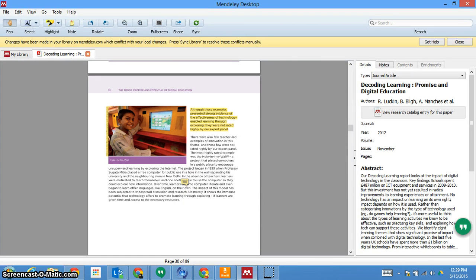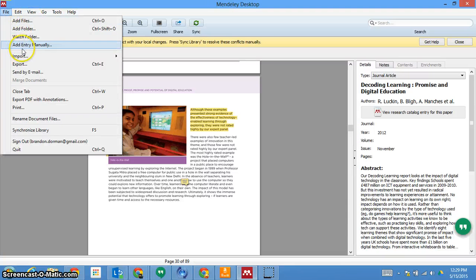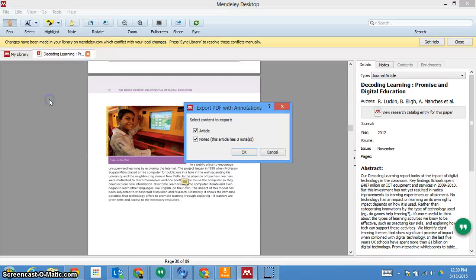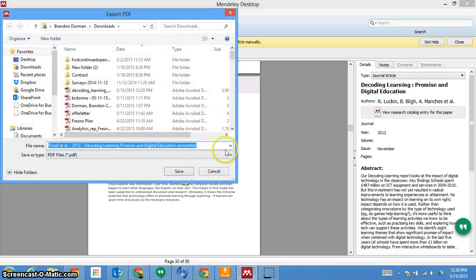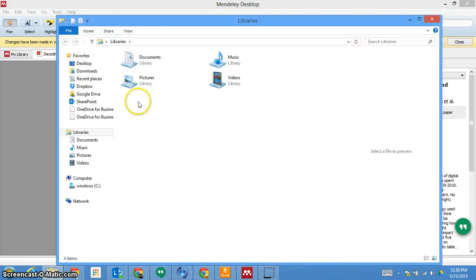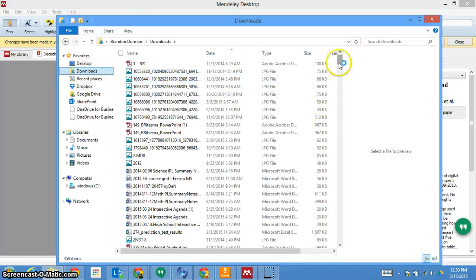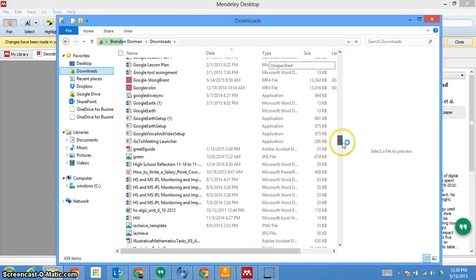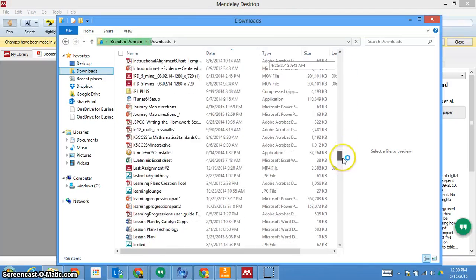So as you go through and read, when I'm saying chapters 1 and 2, I'm asking that you highlight or put notes on those sections. And then what you can do is you can go here, and this is what I'll ask you to do every week: you'll take a couple chapters and go export PDF with annotations, and you can just do the article. Only the notes were exported, and this is what you'll turn in onto Moodle.